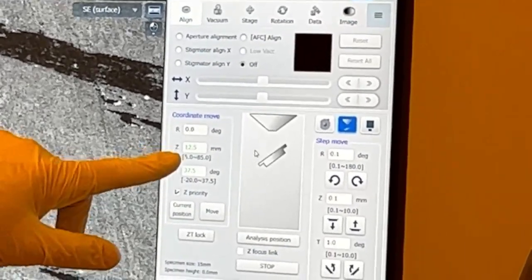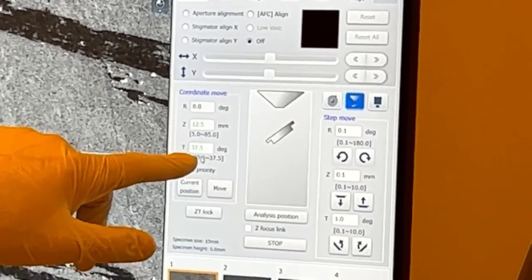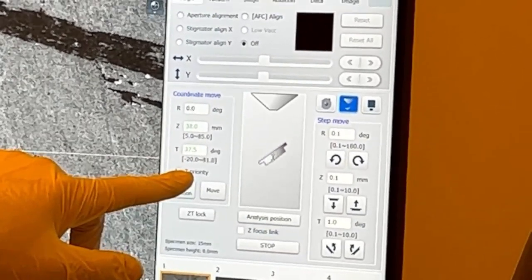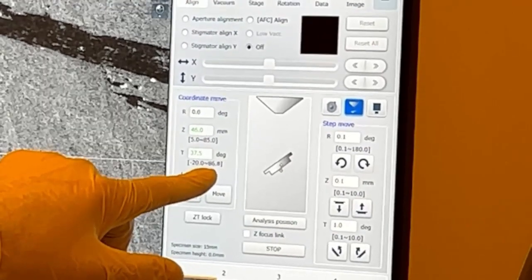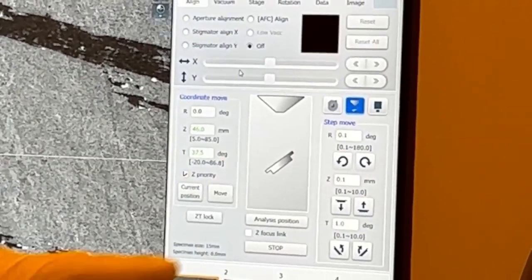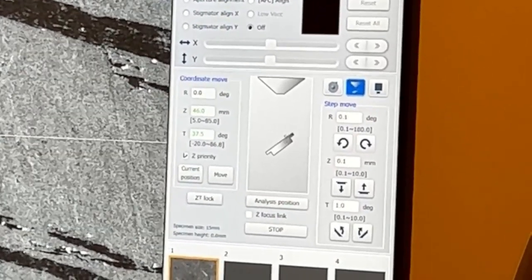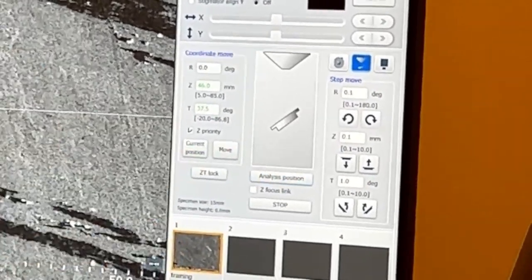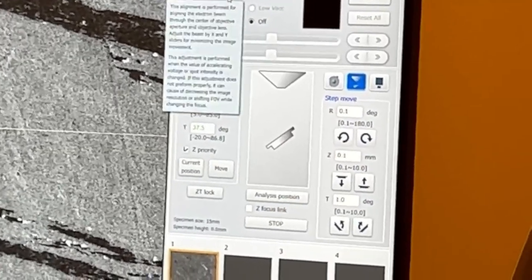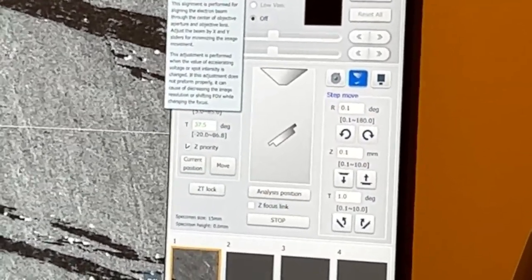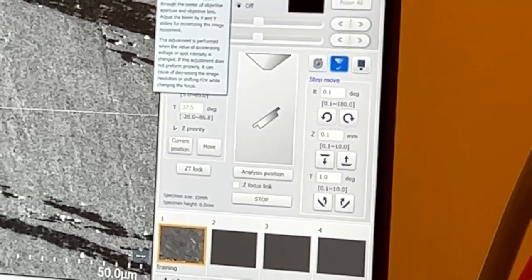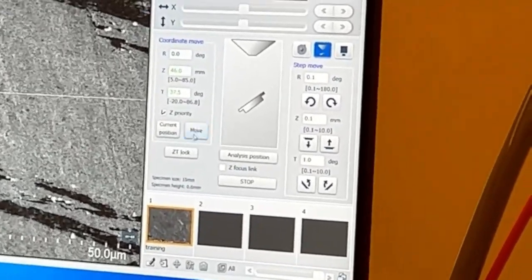So it's showing me at 12, I can tilt 37 degrees. But if I lower it, see how that number changed? Now I can tilt up to 86. I have to hit move, and then it'll move. So you can see how much I need to drop it to be able to tilt. So we'll do that.